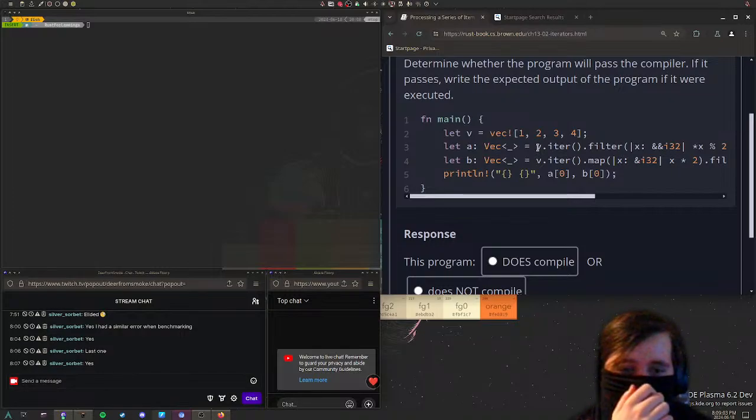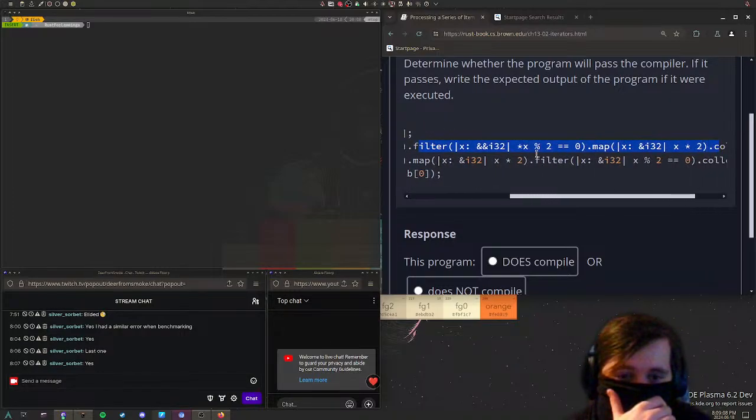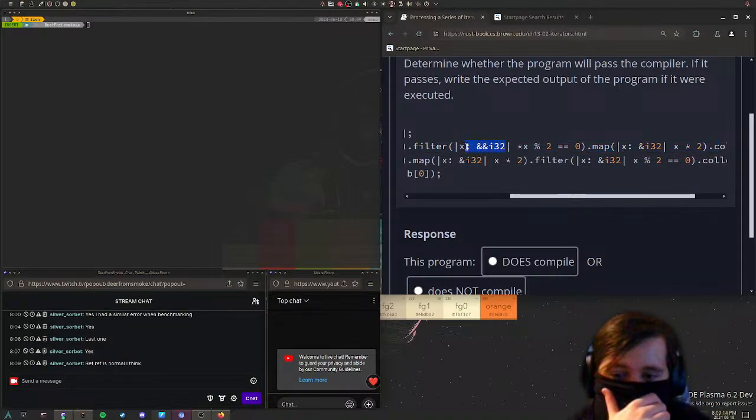Let's actually read this. We create an iterator and we filter over it with this section. Ref is a normal thing. That's just a reference to a reference. So we are taking a reference to the pointer. We're creating a pointer and then we're getting a pointer to said pointer.